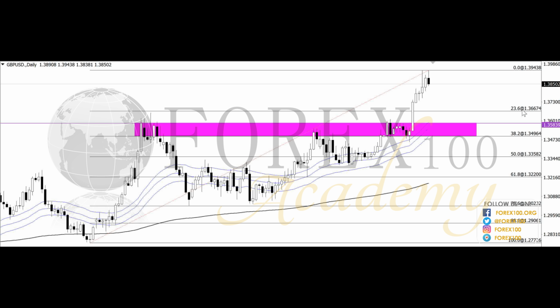All right, so take a look at this. This is the range that I'm looking for a buying opportunity, from 1.3496 to 1.3583. One of the levels is captured by Fibonacci retracement. The other level is purely support and resistance. We can see that this portion itself is the consolidation part. So traders, you can wait for the market to come down.